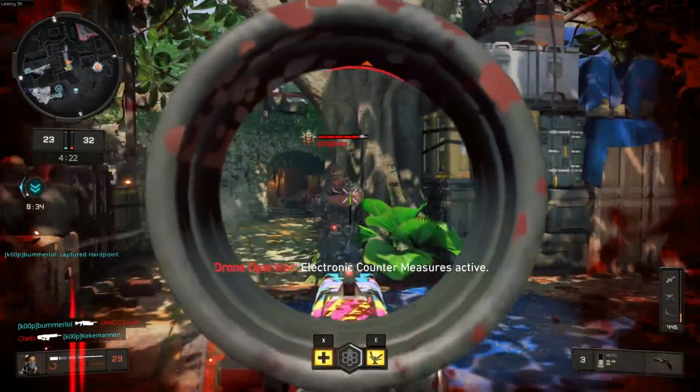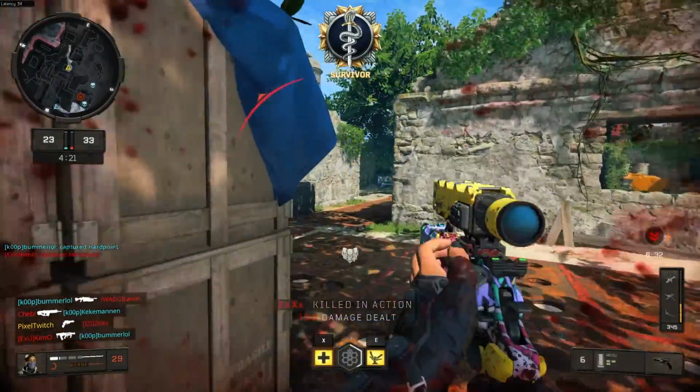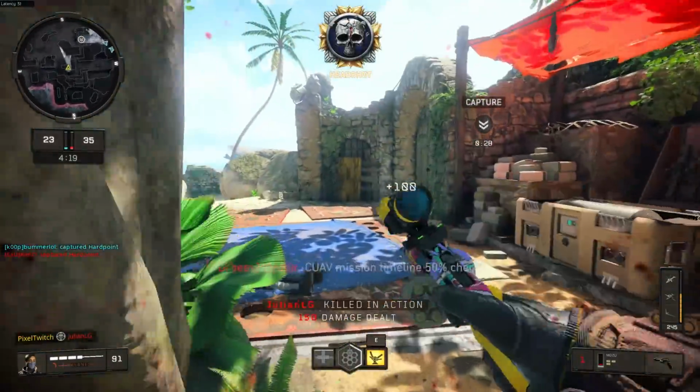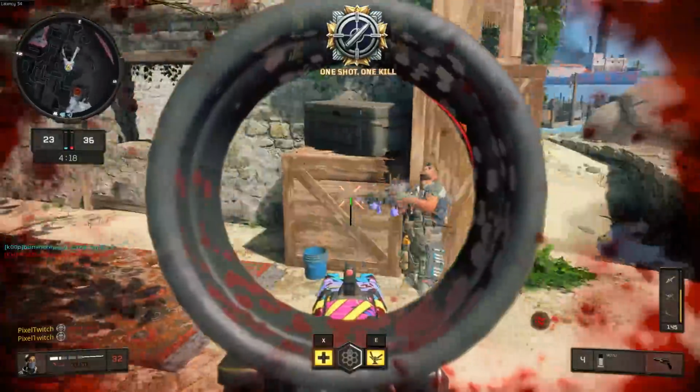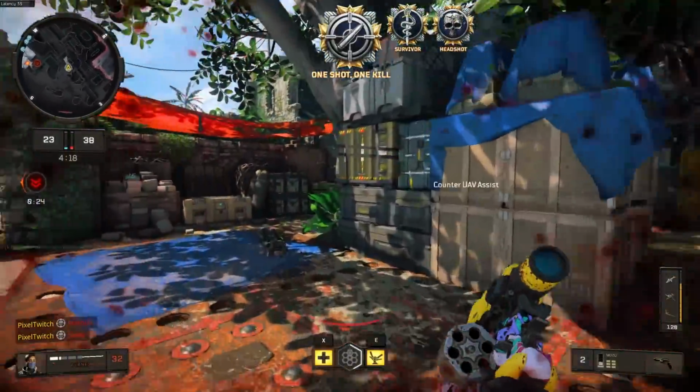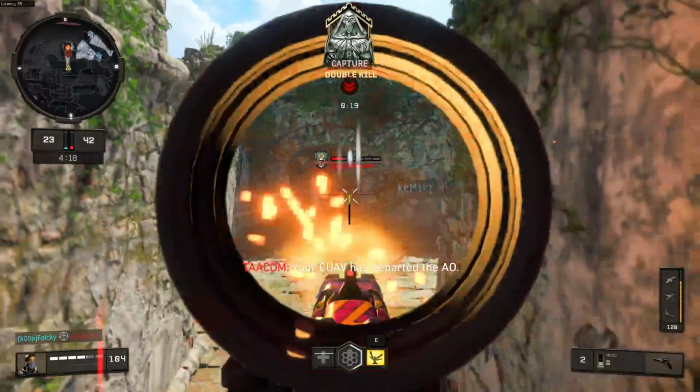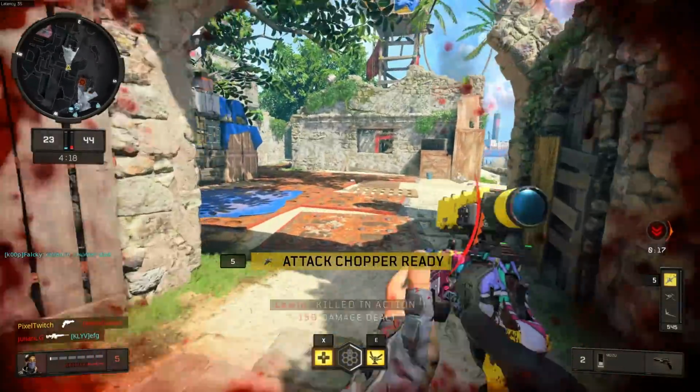Hardpoint locked down. Hardpoint contested. We've lost the hardpoint. Mission timeline 50%. Destroyed. Your CUAV has departed the AO. Attack chopper.